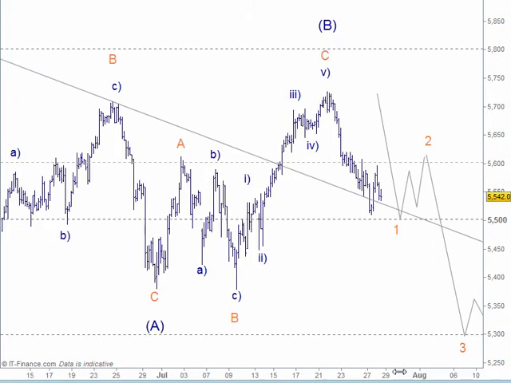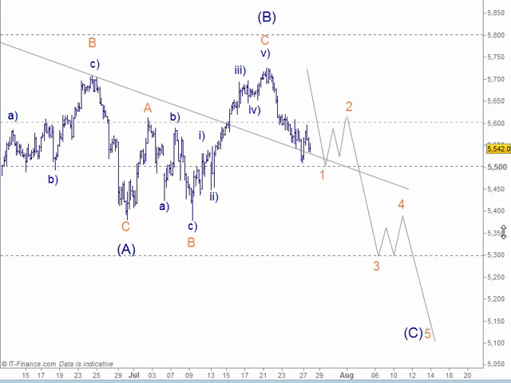This is what it would look like. This is the original count, okay? So the original count is wave A, B, and C for wave B, and then down here in 5 waves. On the cash market, I can count 5. So we'd be looking for an A wave, a B wave, and a C wave back up here, A, B, and C, and then down for 3, 4, and 5 here. And this would make a larger wave 4 down here, okay?